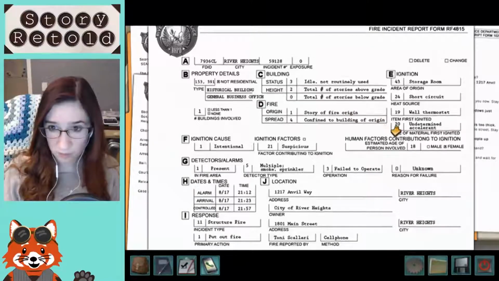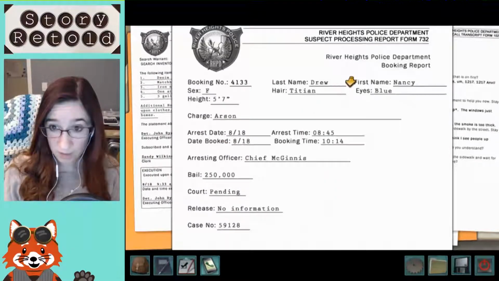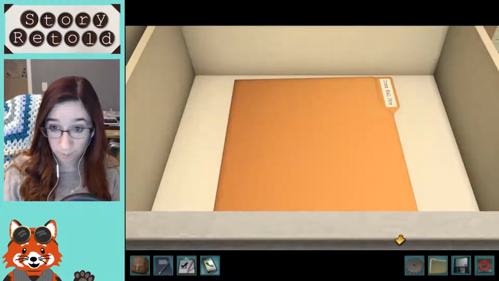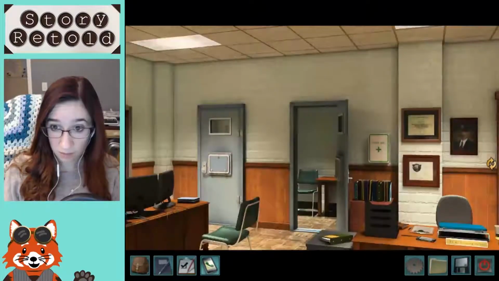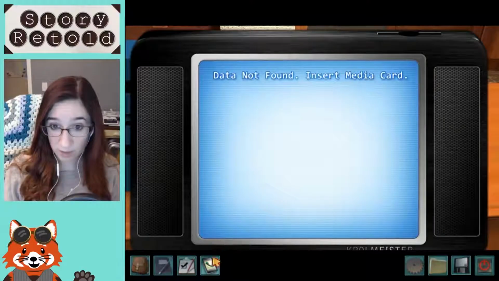Interesting. That's me, Nancy. Blue eyes, Titian hair, 5'7", female. Bail, 250,000, oh boy. They seized gasoline. I need to find out what was really used to start the fire. All right, so we need to find out what the accelerant was at the scene of the crime. Great. Okay, we have the media player now, we can listen to that.